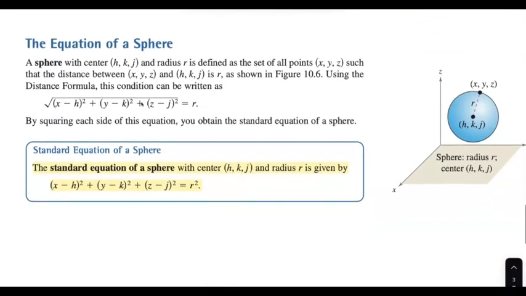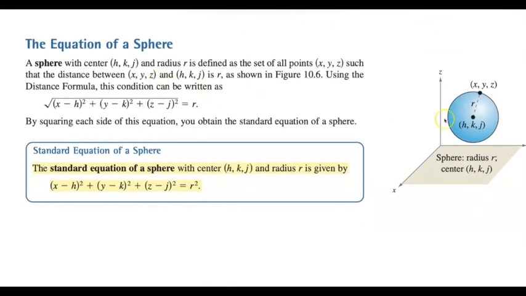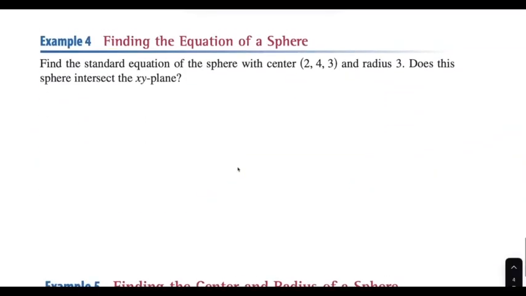How about an equation with spheres? Spheres in 3D. Well, it's pretty much the equation of a circle, just we add the third component. So it's h, k, and j now. Just like a circle, we just have that new component added. So let's do this. Find the standard equation of a sphere with this center and radius. Does this sphere intersect the xy plane?